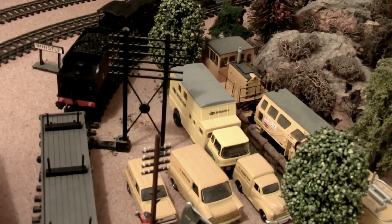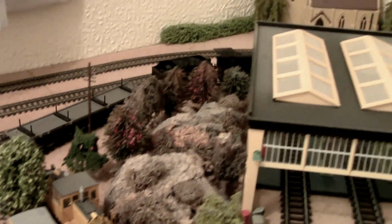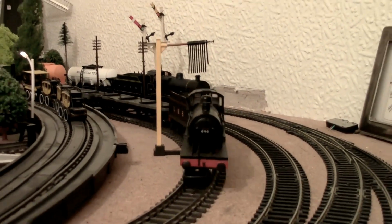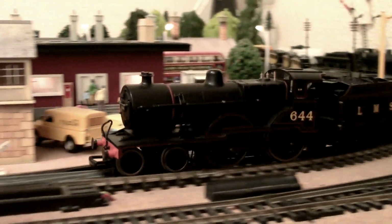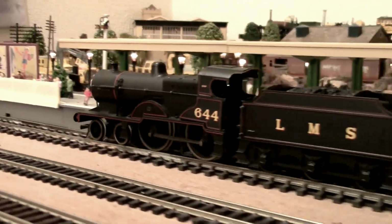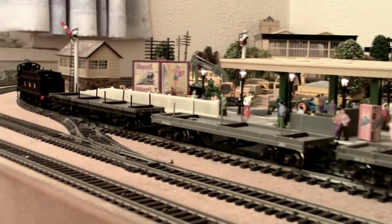Let's go for this. And while we do so, I will tell you that this black LMS 2P, she's an earlier Hornby one, and it is actually a tender driven one, and she's brilliant. Excuse me again, a bit of a head cold today. So bring her around. She's on line 1 on Super 4 track, number 644 look, and she was dreadful when I bought her, and after a massive service she's doing the business really, really well.